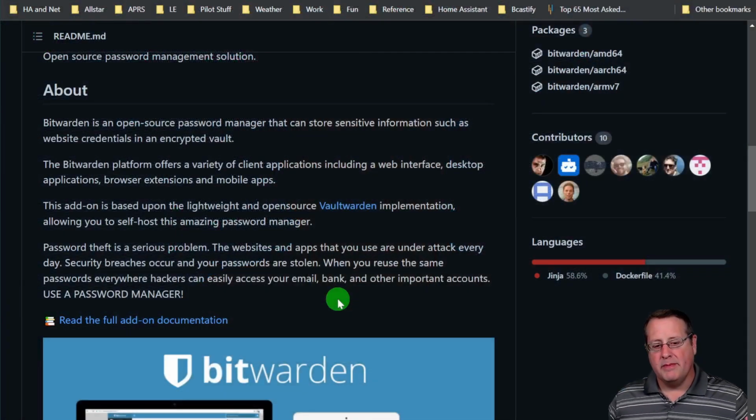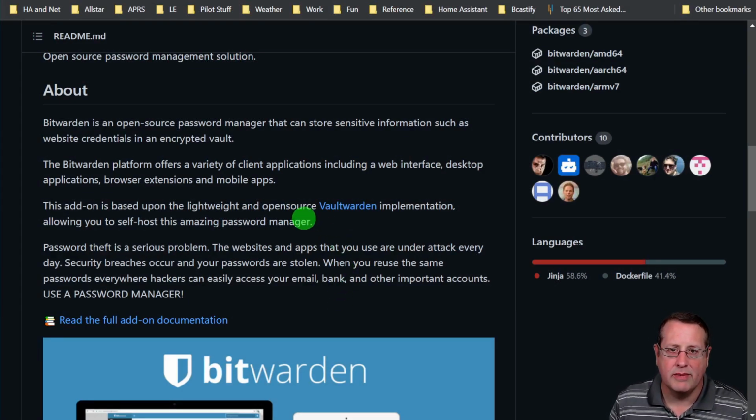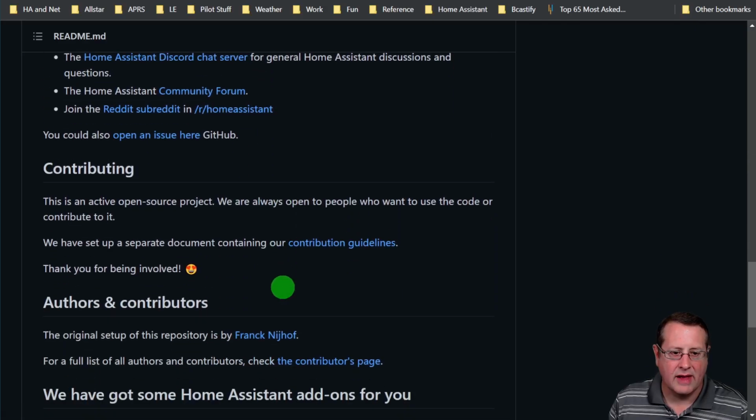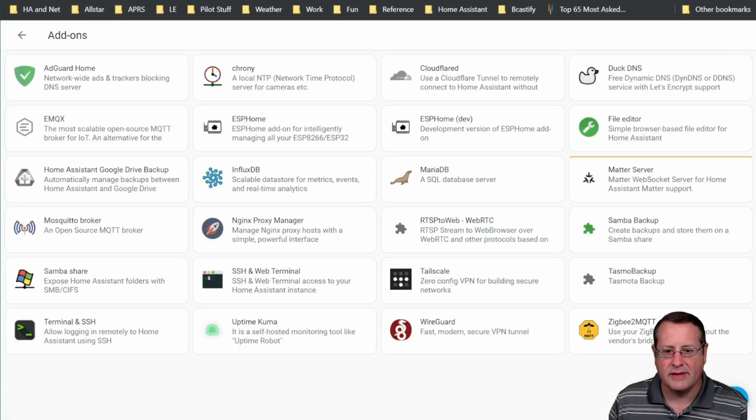And what makes password managers nice is you don't have to remember what they are. You remember your one master password and nothing else. And then you don't have an issue with trying to remember, well, what's my password for such-and-such, because you have it in your password manager. In addition, password managers can also generate secure passwords for you based on your settings. So again, this is Bitwarden, and we're going to go ahead and install that on our Home Assistant instance now.